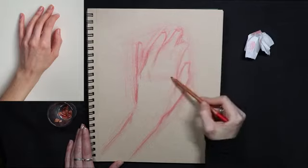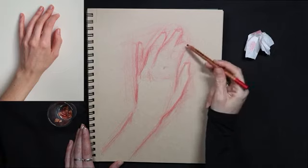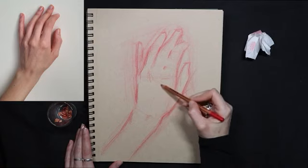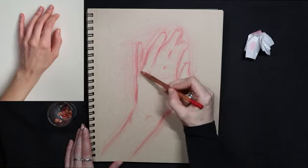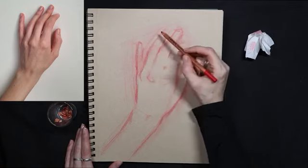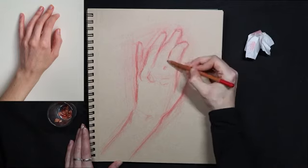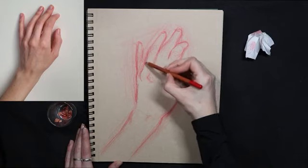I make slight marks of anatomy points and then investigate them a little bit farther when I see that they line up properly. I chose this hand pose because I love how each finger is slightly overlapping each other. It gives a good feeling of dimension in the piece.